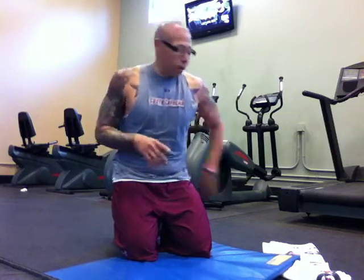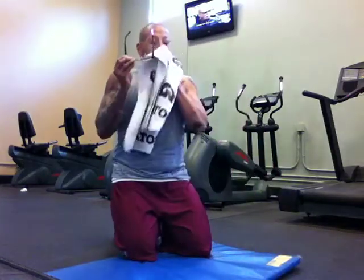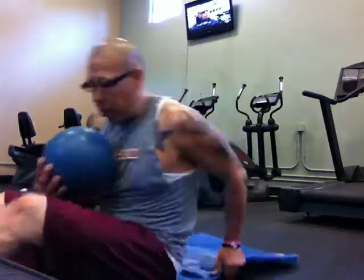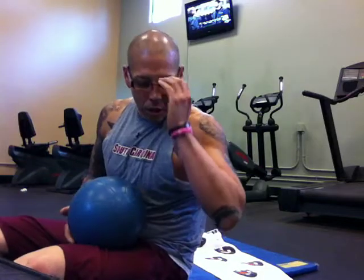So I'm just gonna do basic crunches, front, side, and then lower back. So you know how to do a variety of obliques. Alrighty. So I'm just gonna do some basic crunches. I'm kinda in shape, so I'm gonna add a little bit of ball for my stability. Nothing big. I always say go deep for the burn, make sure nothing hurts, make sure you're comfortable, and if you're having fun, then you're all good.